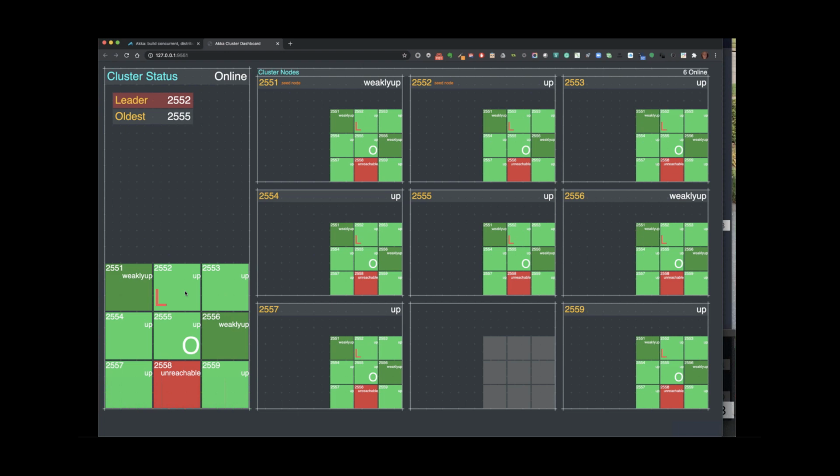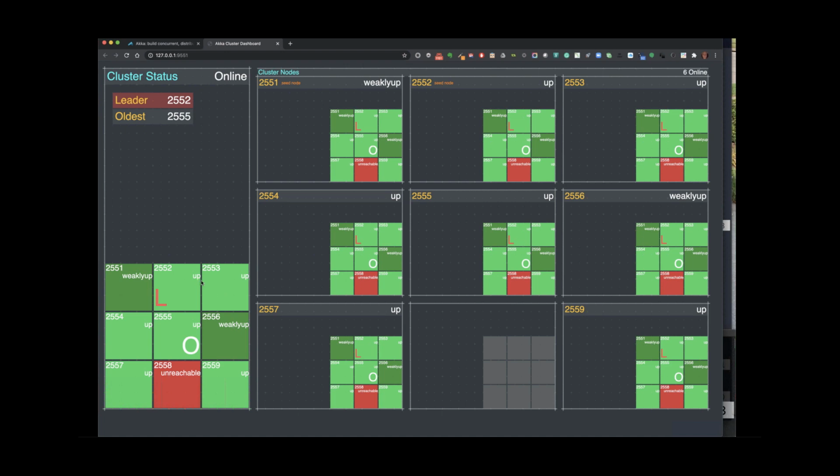There's actually a really good diagram in the Akka documentation. I should have brought that up before the webinar. I didn't do it. Sorry about that. I don't want to spend the time digging for it, but it's not too hard to find. It's a nice visual life cycle diagram. The ideal state of a node is the up state. The opposite is removed. It's gone. It's not part of the cluster anymore, which is what we saw a moment ago when nodes 1 and 6 were not running.